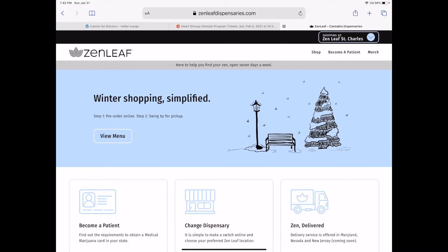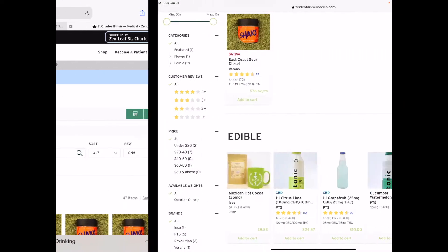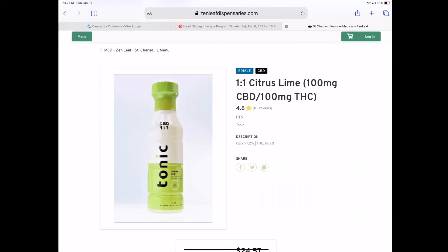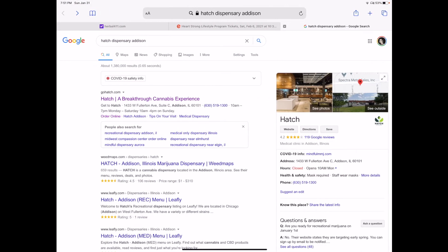I'm going to check their menu. This is their landing page — view menu and I get this. There's a search bar in the middle. I'm going to search for a drink and nothing here is syrup. There's this stuff in the middle of the page called citrus lime and I've done videos on this one — it's pretty good, a limey taste — but it's not what I'm looking for. So I don't see it at my local dispensary, but I have the option of changing dispensaries within a heartbeat.